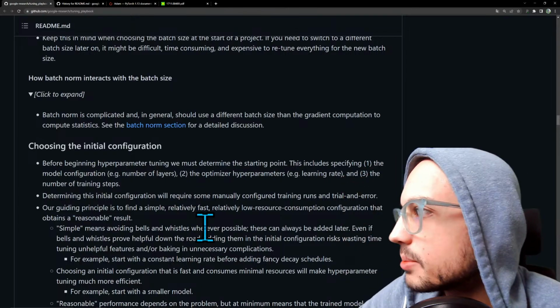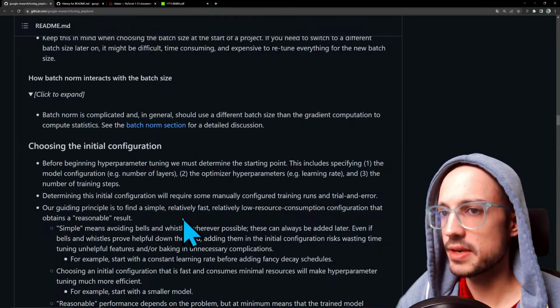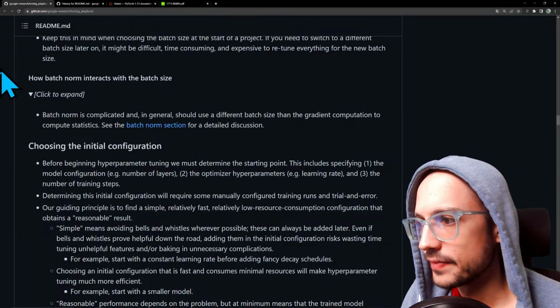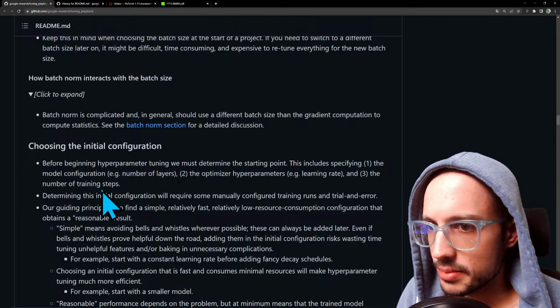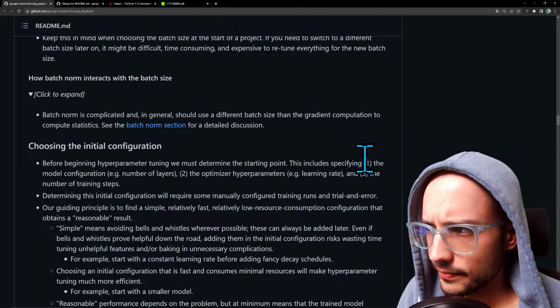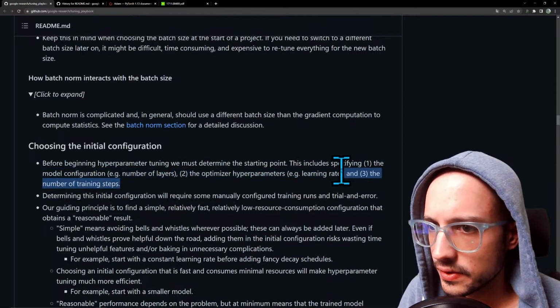Before beginning hyperparameter tuning, we must determine the starting point. This includes specifying the model configuration, the optimizer hyperparameters, and the number of training steps. Okay.